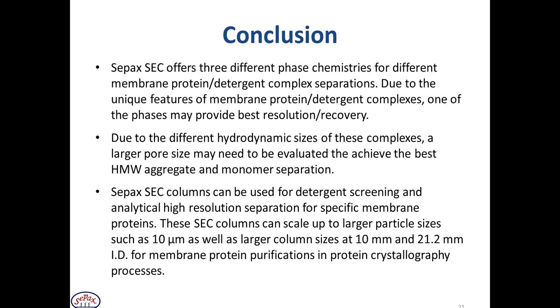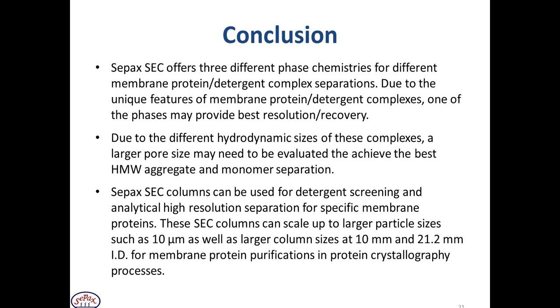In the examples that we went over, the 16 kilodalton bacterial potassium channel in DDM had the best recovery on SRT 300, while the 23 kilodalton Aqpz in octyl glucoside had the best recovery and the best separation on SRT C 300. Then finally, for the larger 92 kilodalton photosynthetic reaction center in LDAO, the best performance was found on the larger pore size Nanofilm SEC 500.